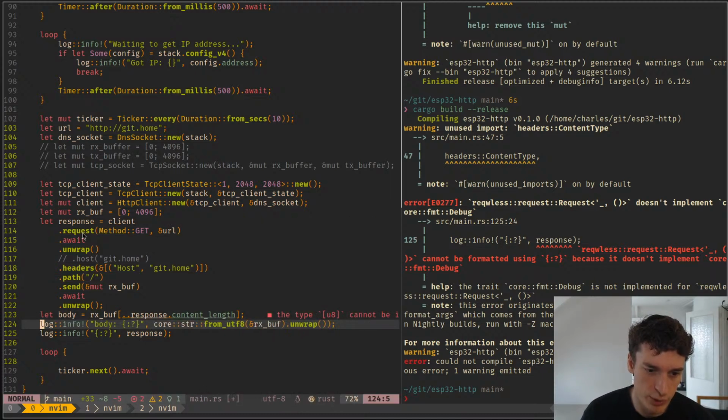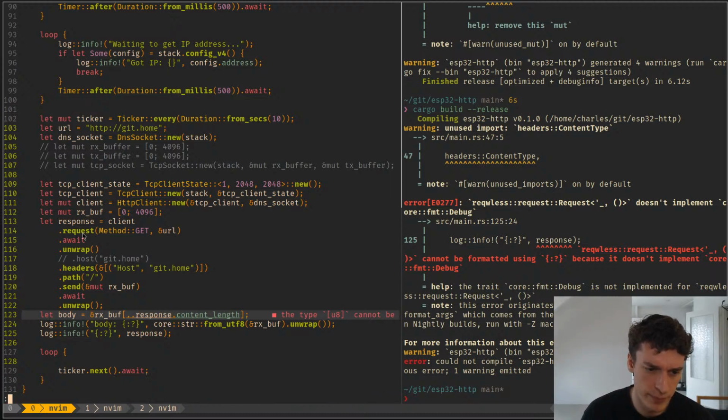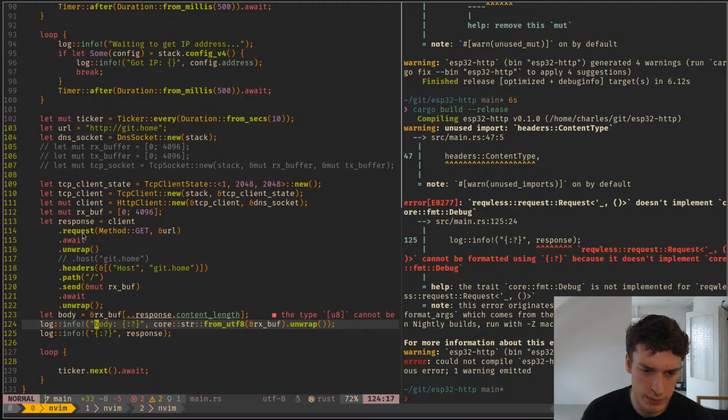And now I can print my body and not have to worry about stuff, I think. Like so? No? Can I do str from utf8 this, and then I take the slice of this?